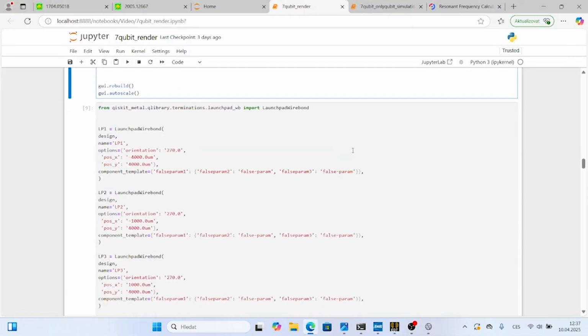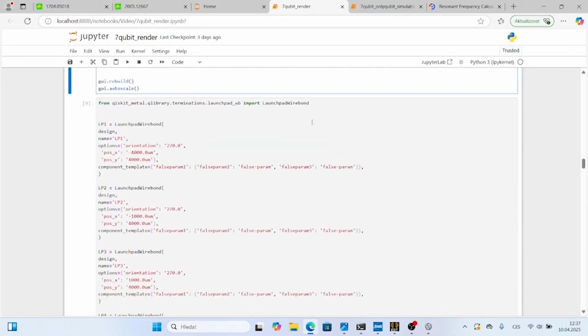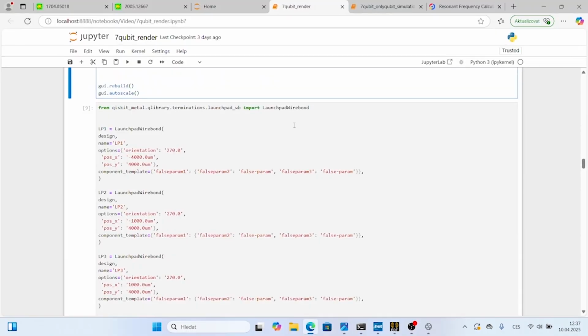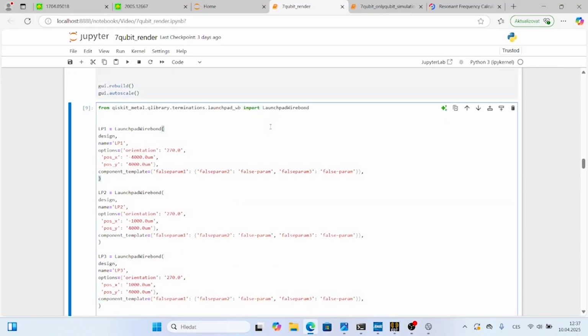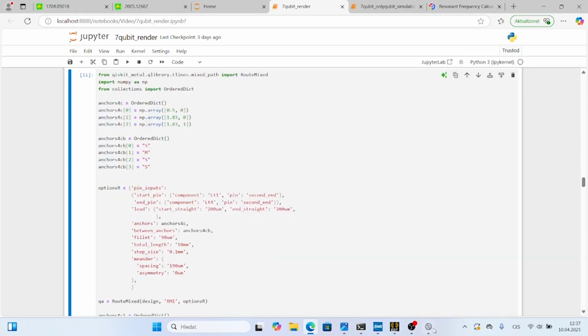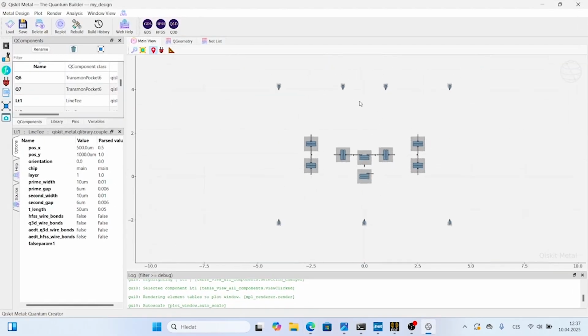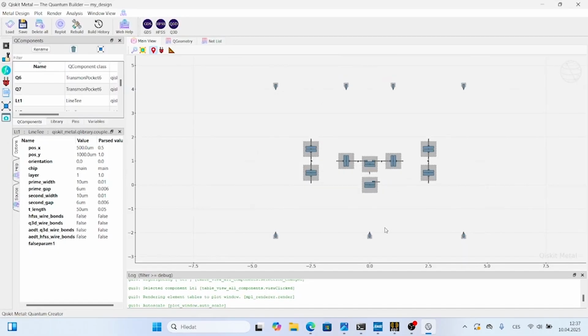We can move to another component which is called launchpad warm bond. There is also very little to define. There is only orientation, position X and position Y. So we execute this step. We can see our launch pads are here. We have 7 launch pads.